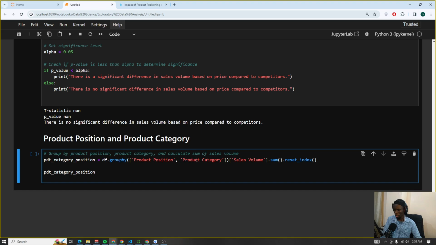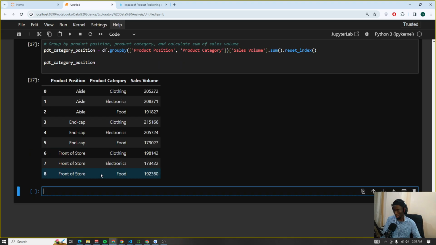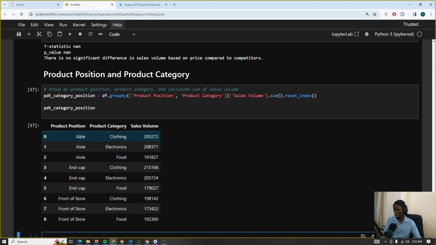So what we're basically doing here is looking at, for example, the product position aisle, and the different product categories, to determine which product has the highest sales in terms of volume when they are positioned at these locations.